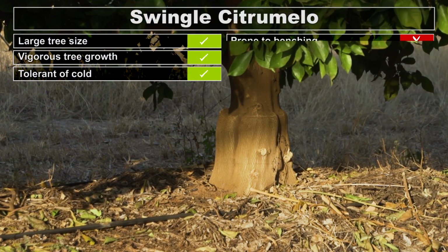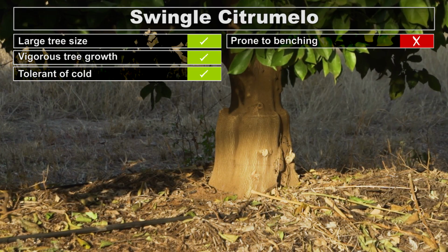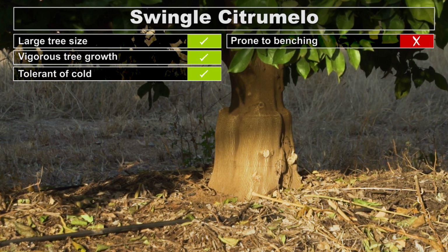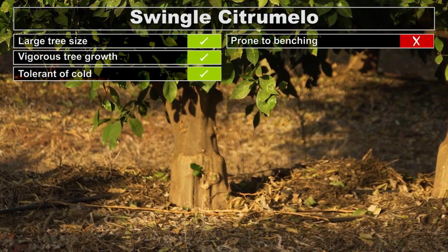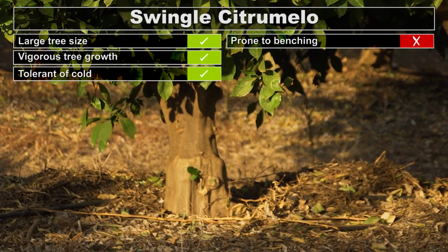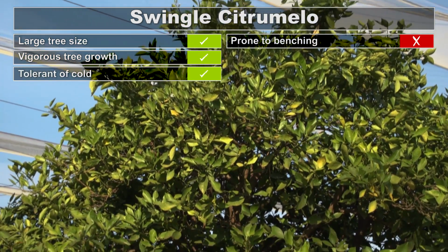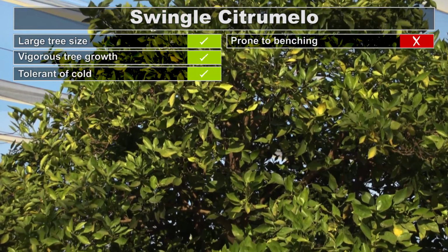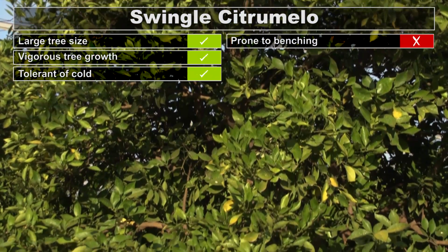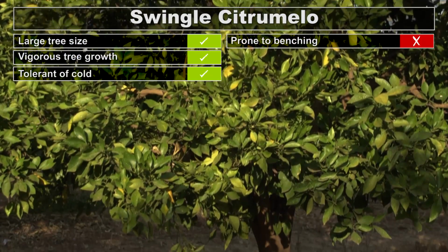Swingle tends to overgrow the scion at the bud union, also referred to as benching. This can cause compression girdling and affect tree performance. Overgrowth has been seen in combination with mandarin types and with most orange cultivars. It seems to be linked to tree vigor and stem diameter, which means that where the tree size is being managed, the problem is less prevalent. A higher bud union also reduces the problem.